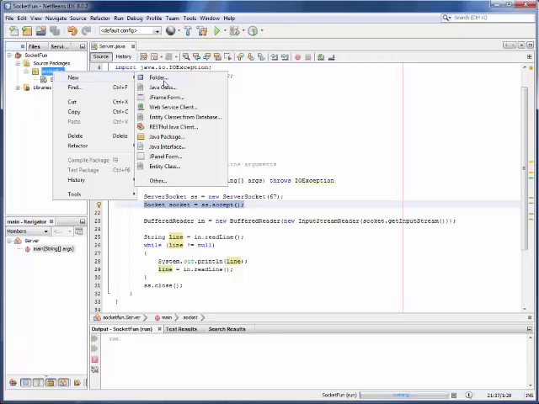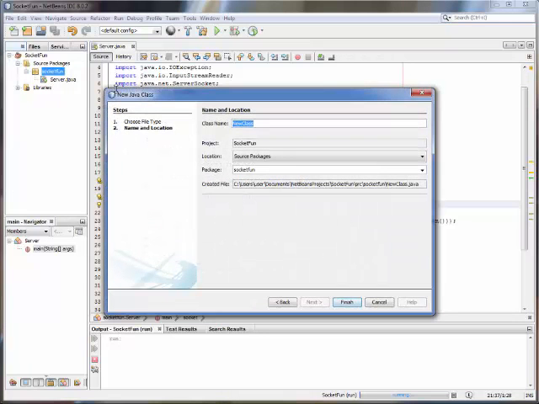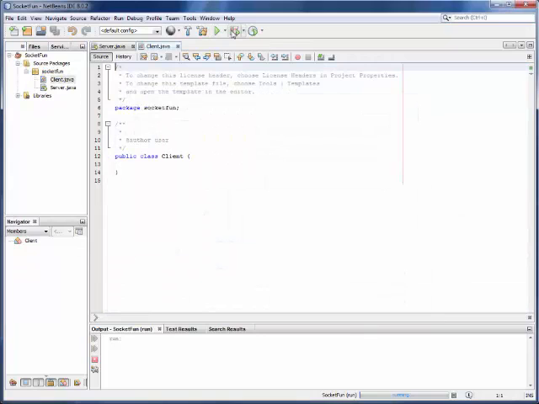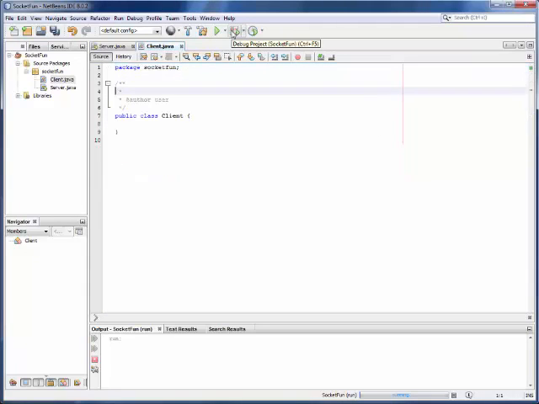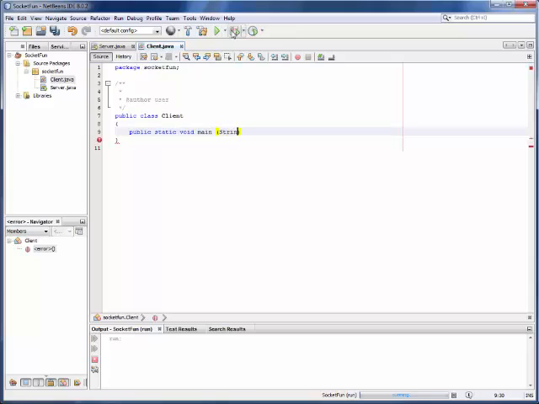So new Java class over here. You right-click over here on the folder, new Java class. That's going to create the Java class in that folder. And so the class here will be the client. Just simple enough. We probably can get a fancier name at some point, but it's our client class. Now, we need a main method here, so we can do public static void main. We need a string array, which is the arguments going in, and that gives us our main method right there.